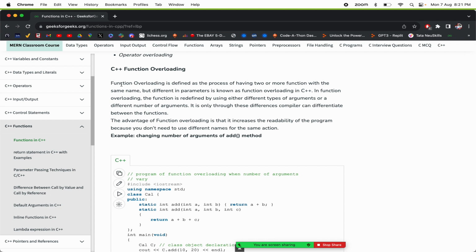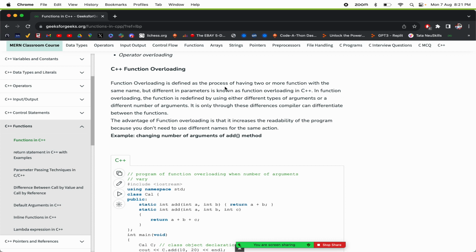Function overloading is defined as the process of having two or more functions with the same name but different in parameters. In function overloading, the function is redefined by using either different types of arguments or a different number of arguments.